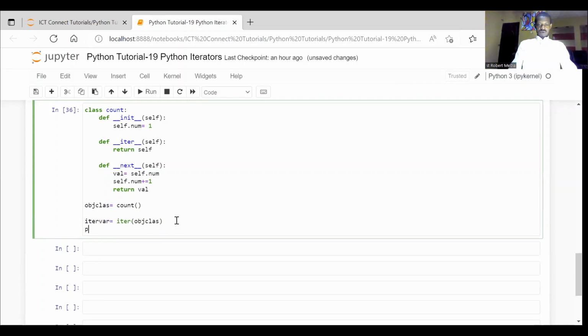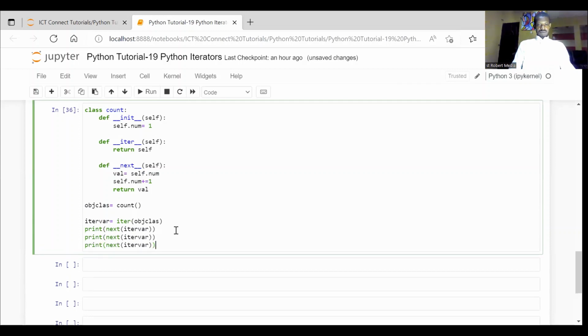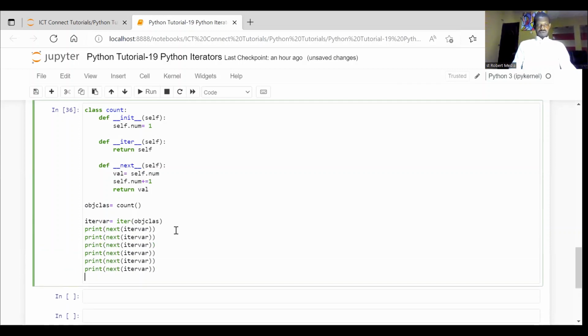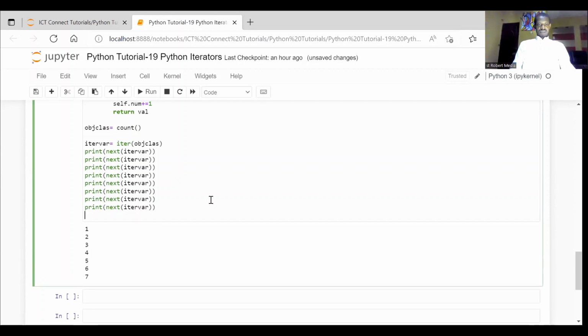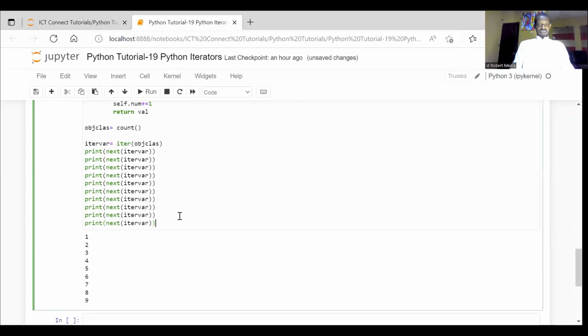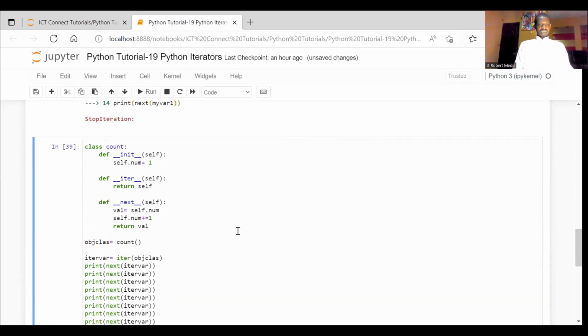Then we can run a print for next on this same variable name. And when you run it, you get up to 7. If I add two more, you get up to 9, then up to 10, and you can just keep on running it infinitely.